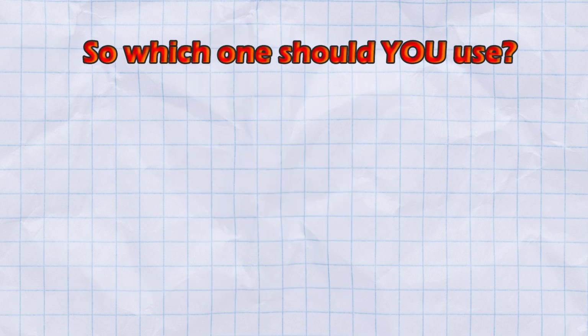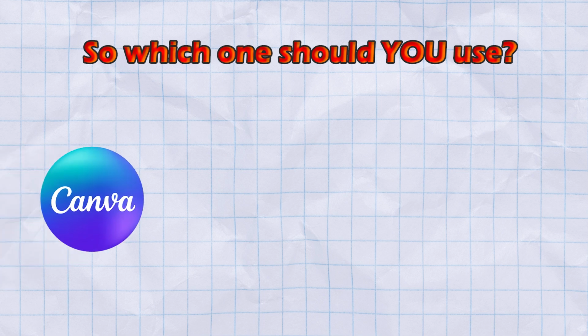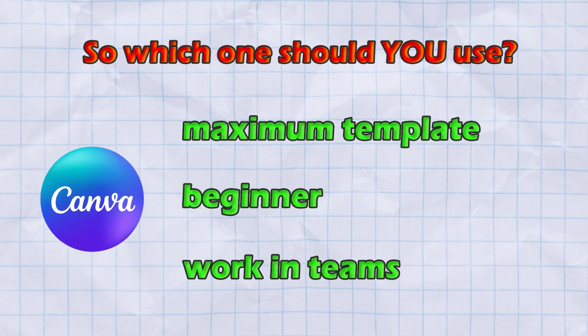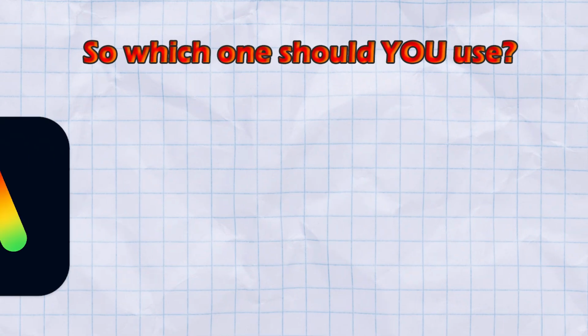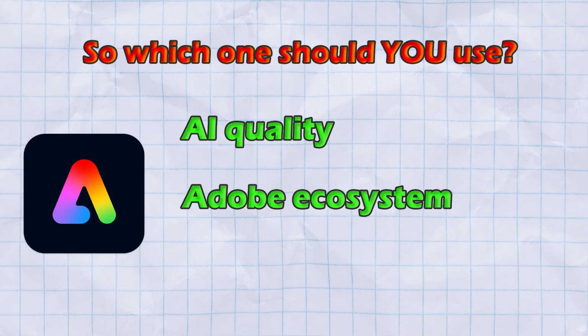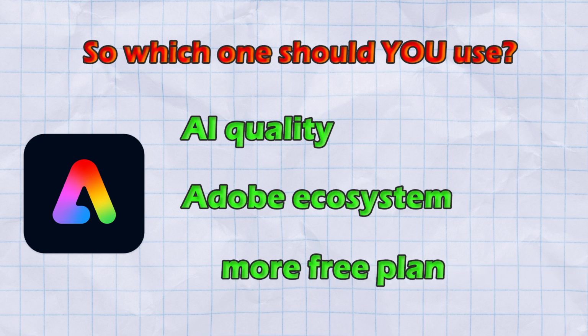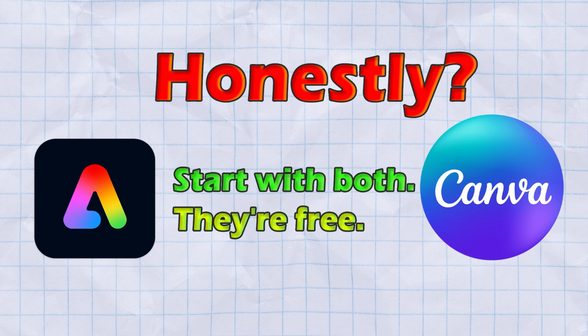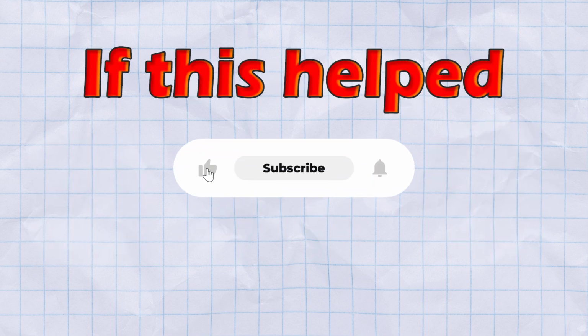So which one should you use? Choose Canva if you need maximum template variety, you're a total beginner, or you work in teams. Choose Adobe Express if AI quality matters to you, you're already in the Adobe ecosystem, or you want more on the free plan. Honestly, start with both. They're free. See which one clicks.